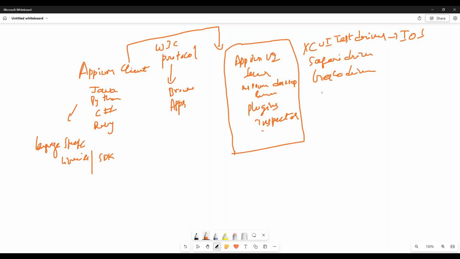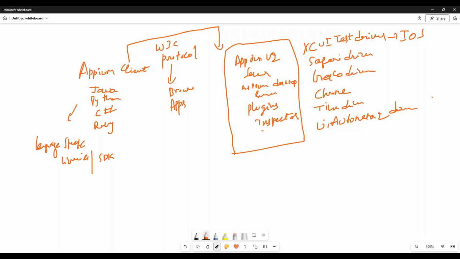You have Chrome, right? And you have the Tizen driver. You have the UiAutomator2 driver. So these are some of the drivers that we have.